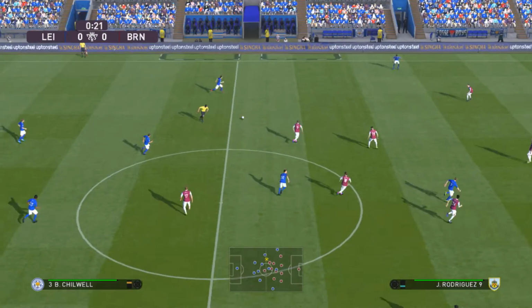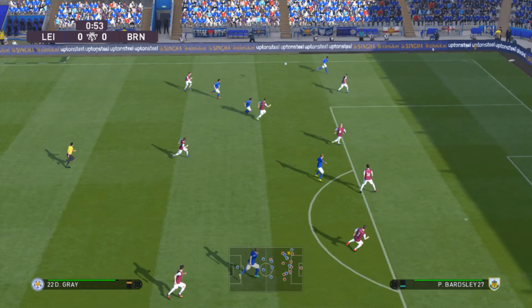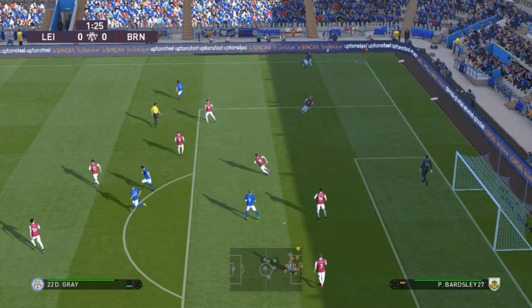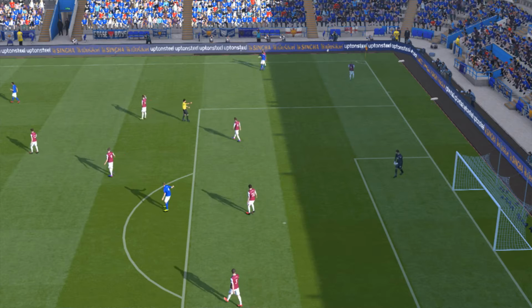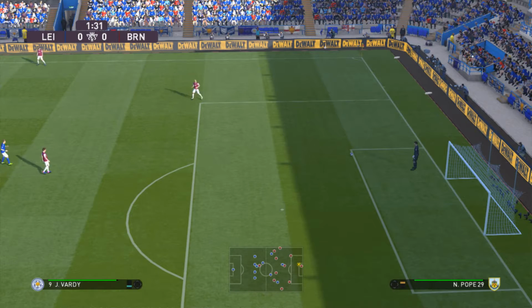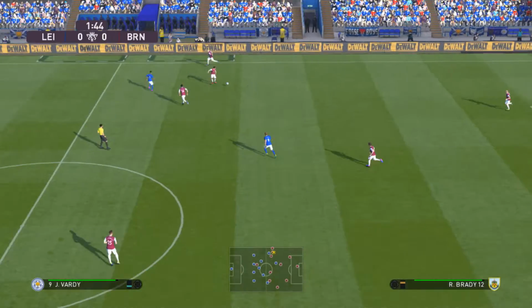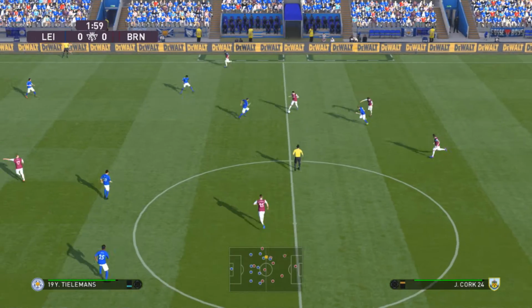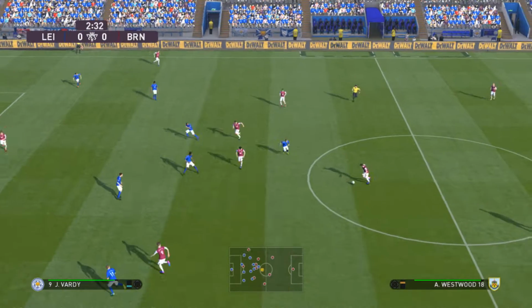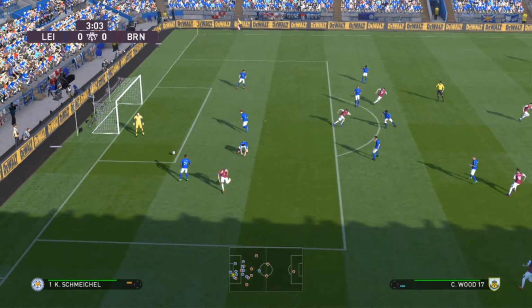And we're underway. Gray, and the flag has stayed down. Some are shouting for a corner, but the referee says goal kick. Spoon forward. Cork. Goodmanson. Cork. Westwood. Rodriguez with a delicate ball.